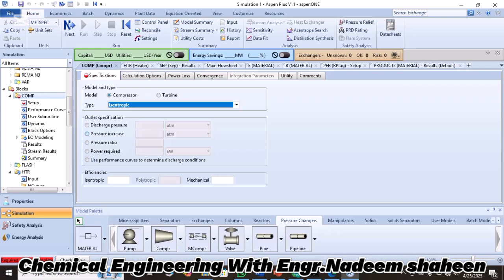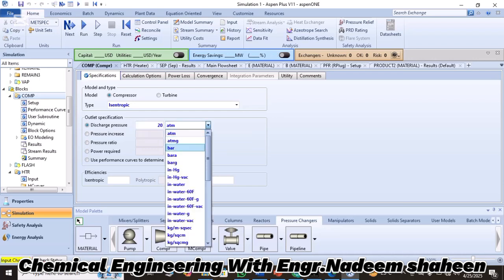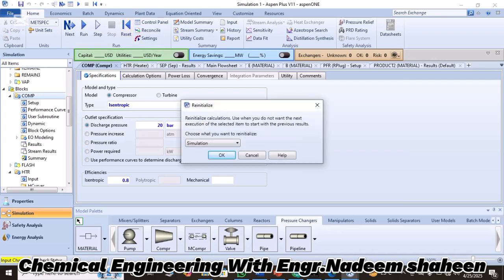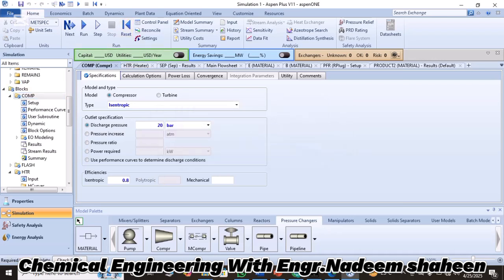Discharge pressure of compressor is 20 bar, and isentropic efficiency is 0.08. So must reset and click on run.